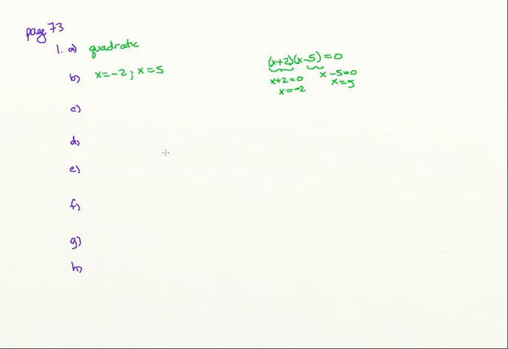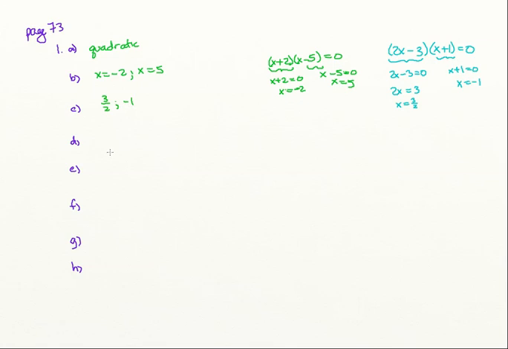C. The quadratic equation 2x minus 3 times x plus 1 equals 0 has solutions. Again, we're going to be doing the zero factor property. So 2x minus 3 can equal 0. We'll solve this for x. The second term could also be equal to 0, so let's solve it for x. X can equal 3/2, or x can equal negative 1.